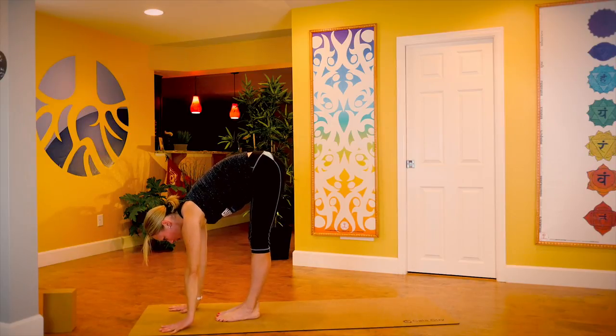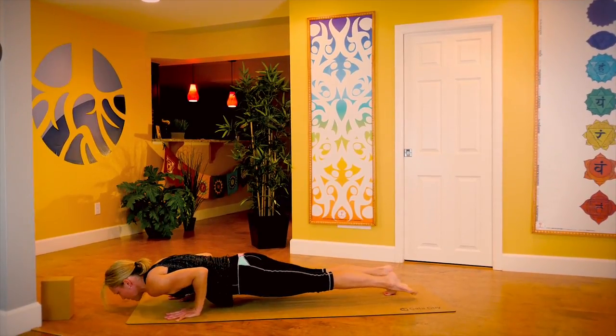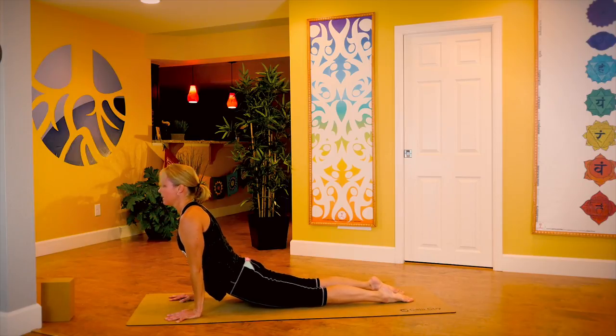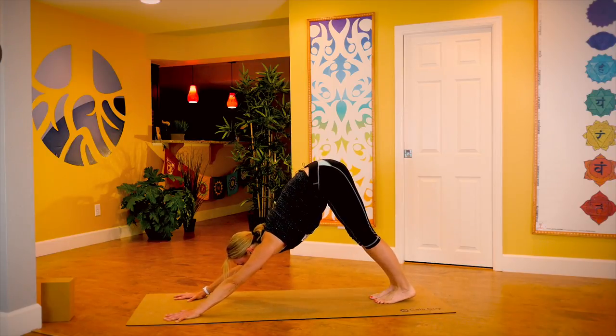Exhale, chaturanga. You can step or float back and lower down. This time halfway, elbows stay in. You can come to your belly if you want. Inhale, up dog. Exhale, down dog. Couple rounds of sun A. Look toward your hands, step or float forward.